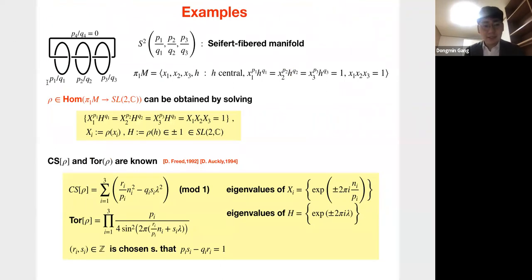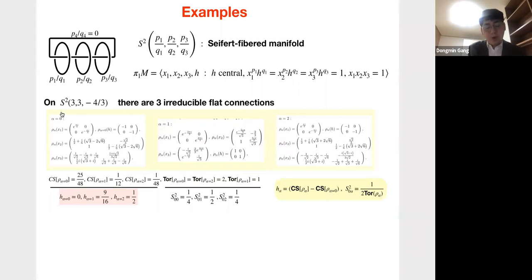As I mentioned, this 3-manifold given by this tensor's representation satisfies this topological criterion, and the resulting theory is a topological theory. One nice thing about this manifold is that the basic invariants of flat connections, called the Chern-Simons invariant and torsions, are known from the work of mathematicians. Luckily, people already studied this example, and they give very concrete expressions of the Chern-Simons invariant and the torsion invariant for these irreducible flat connections. So the only thing we need to do is solve this equation to obtain the irreducible flat connections, then apply this, and we obtain the Chern-Simons invariant and torsion. Then using this dictionary, we can read off the modular matrix of this topological phase.